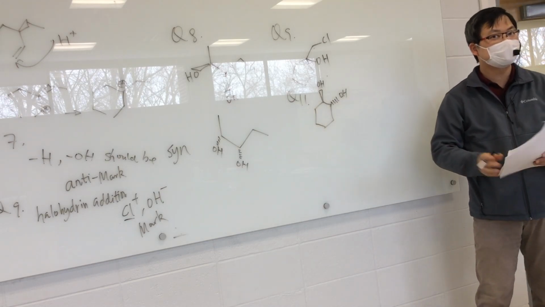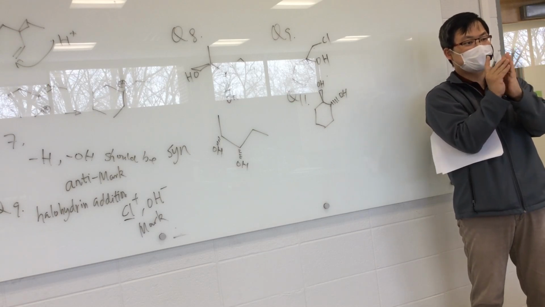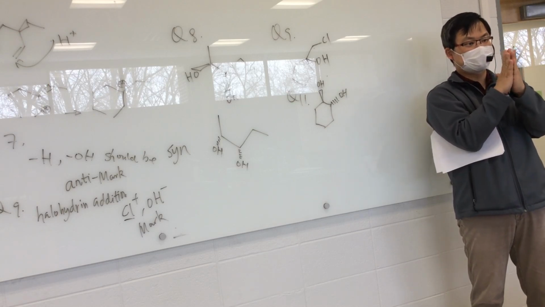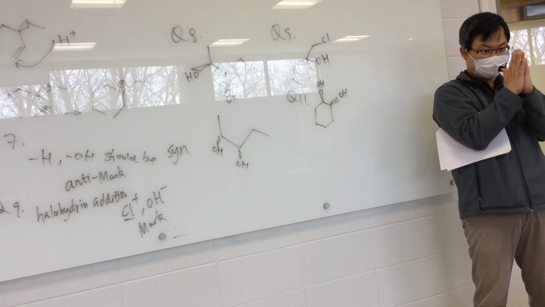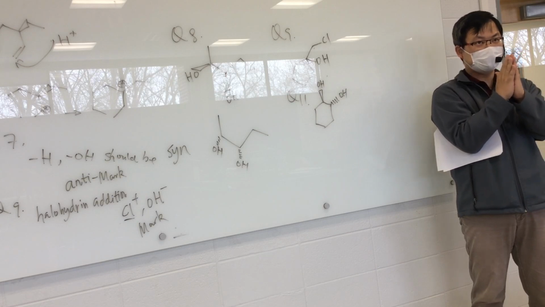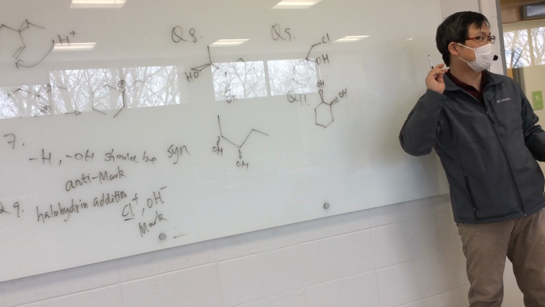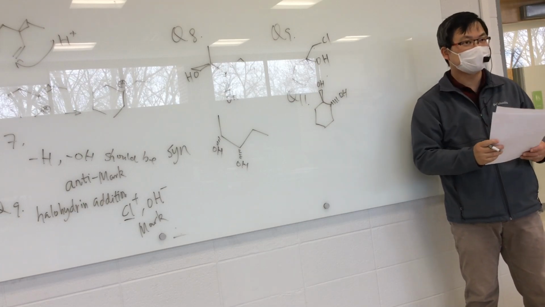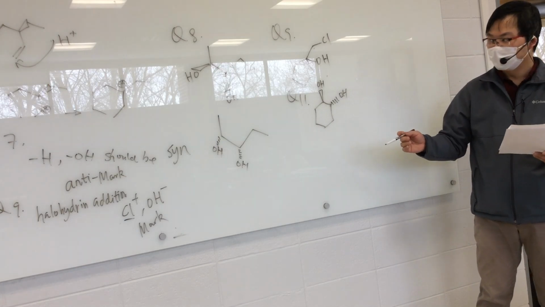In that case, they must have opposite chirality, like our hands. This is overlap. Because there's a mirror plane here, they overlap with each other. When they look the same, then they must have opposite chirality. But here, one is out of plane, the other is behind the plane. They must have the same chirality. So only C is correct.